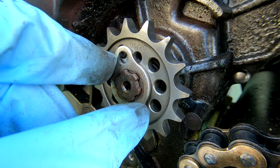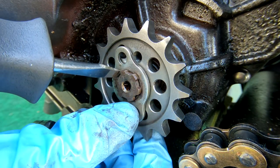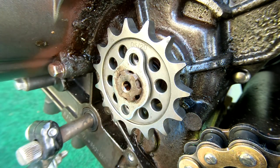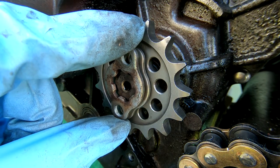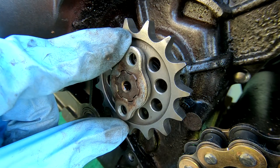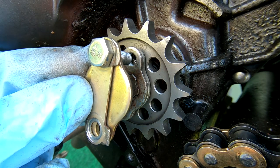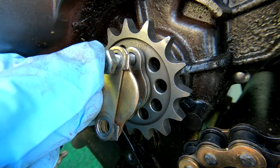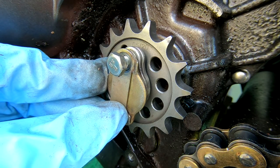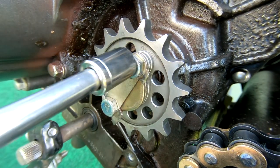That's where your first key spacer is going to go. Put the first key spacer into the groove and then spin the key spacer to line up with your screw holes. Your second will go on - there's no spinning, it will press straight on and line up. Then your outer plate and your locking plate. Fit your first screw in - you might have to put a little pressure on the back of the sprocket to keep it pressed - and tighten those up.